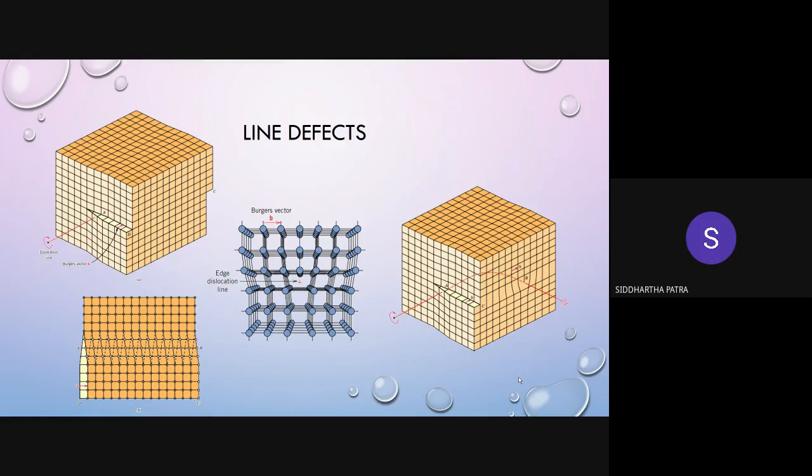So how do you identify whether a given dislocation is edge or screw? By its Burgers vector. If the Burgers vector is aligned with the dislocation, it is a screw dislocation. If it is normal, it is an edge dislocation. That's how we determine whether it is perpendicular or not. If the dot product of the Burgers vector and the direction of the dislocation is zero, then it is an edge dislocation. If the dot product is the maximum, then you have your screw dislocation. If it is in between, then it's a mixed dislocation. That is happening in the curved portion of this transition from screw dislocation to edge dislocation.